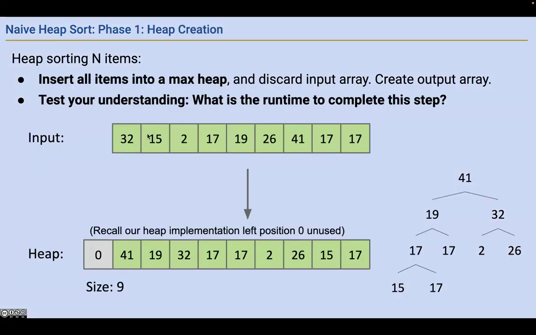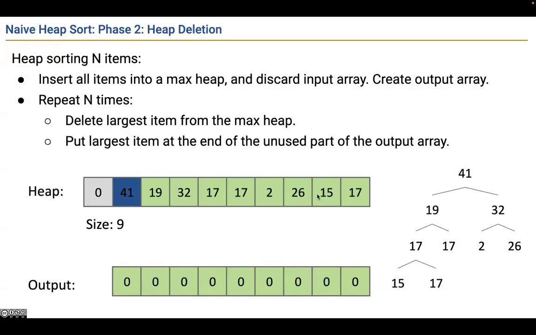By the way, at this point, I no longer need the input array, so I'll throw it away. You'll never see it again. I'll just use this representation of the heap, and I'll pull out items one by one, and I'll stick them in my output array. Since I'm using a max heap, I'm going to fill the array backwards, because remember, I get the largest items out first. So I'll put the largest item here, and then the next largest item here, all the way down to the smallest item in the first box or element. Okay, so here I go.